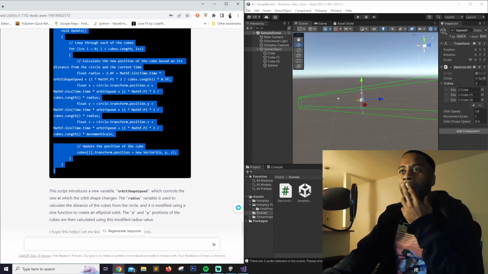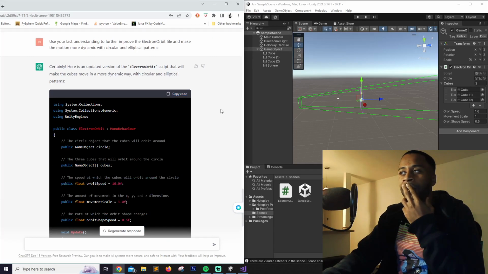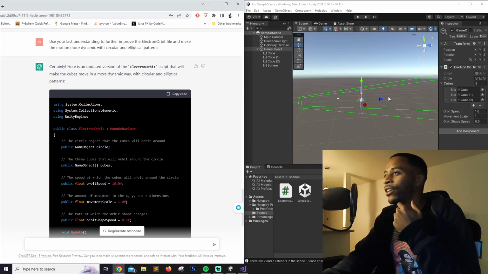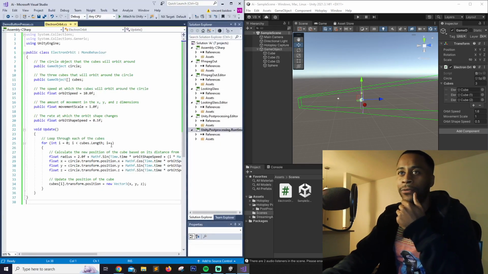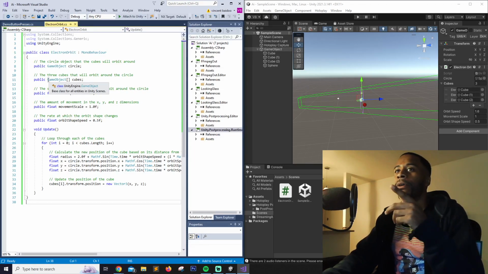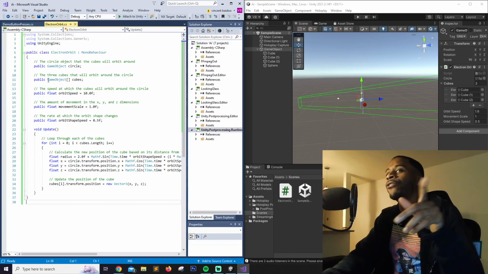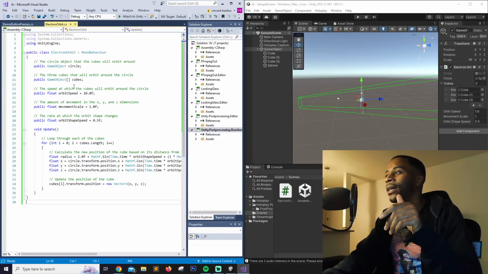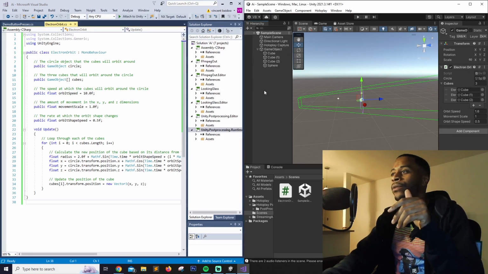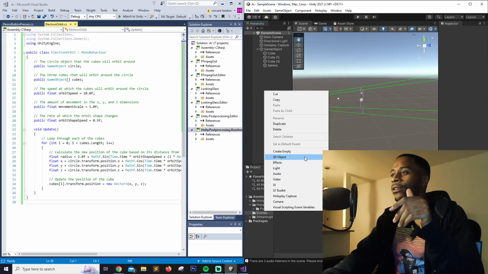So one thing I was thinking is the way that it's created it here. If you look in the file, it says 3 cubes, but actually what it's given me is an array. So I could add more cubes that go into that. Let's just give that a quick test to see if that is true.